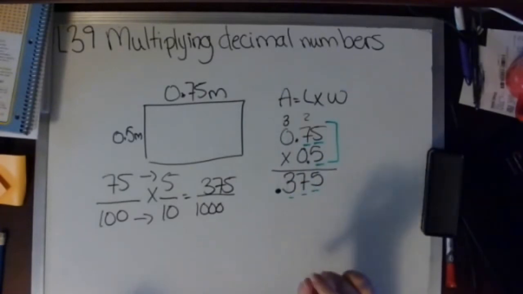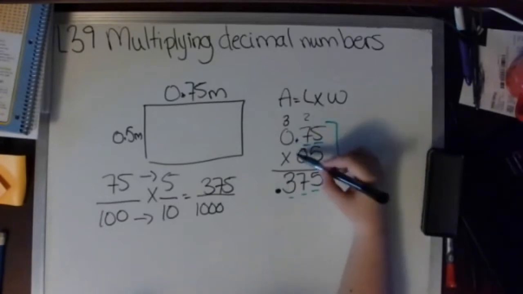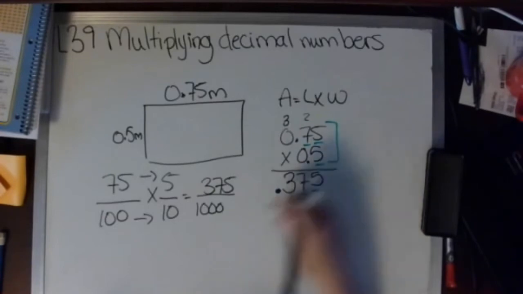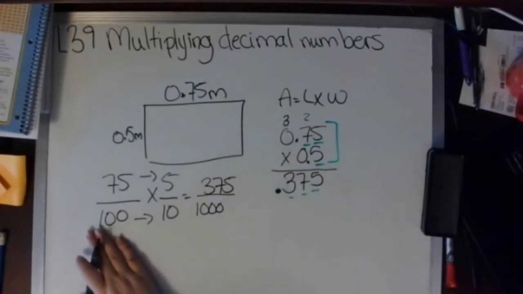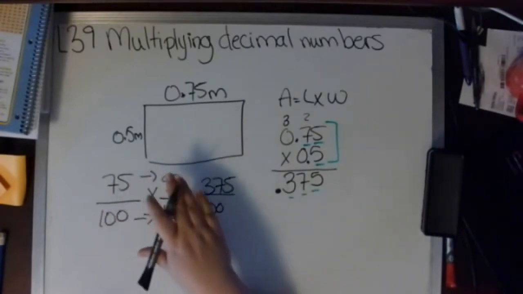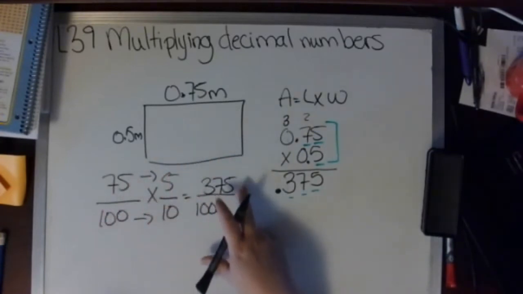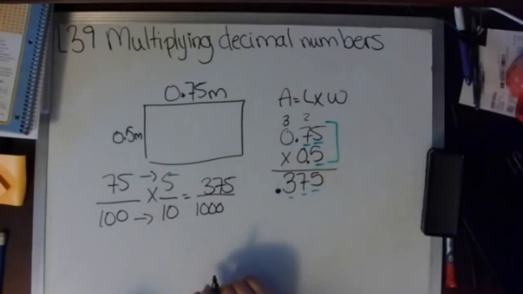Okay, that's the big difference between multiplying with whole numbers and multiplying with decimals: when you're multiplying with decimals, you want to make sure that however many decimal places you have in your multiplication, you have in your answer. And this is why, because this is actually what's happening. If we were looking at it in fractions, it actually makes much more sense because you're multiplying 100 by 10, which makes 1,000. And then 75 times 5 equals 375. You have 375 thousandths. In decimal numbers, that is that, 375 thousandths.